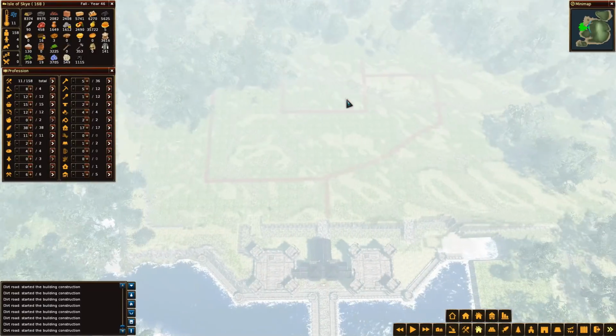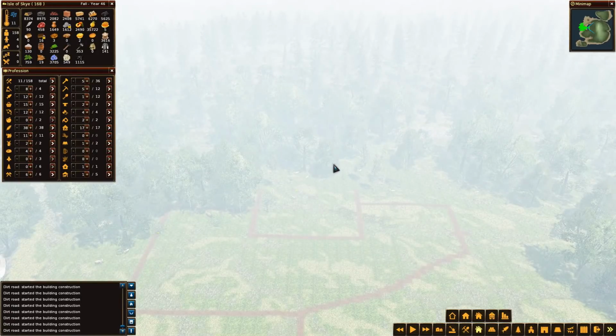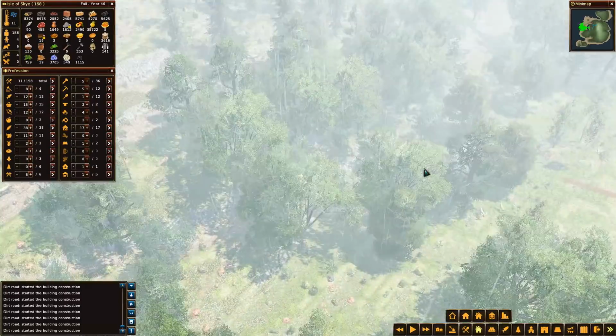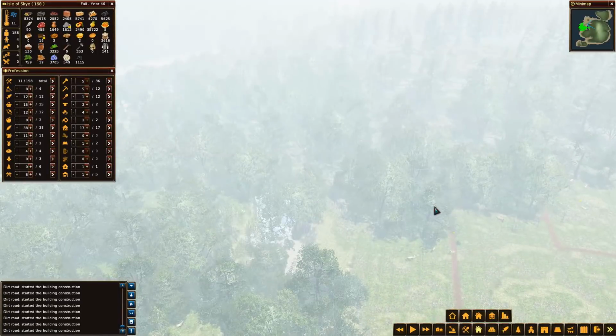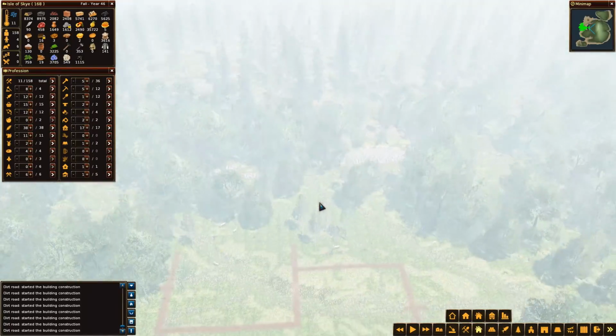Now we have the market here. If we have the market here, maybe we have the cathedral. Now, it's just a case of fitting everything in, because we're running up against the hill there. Yeah, I don't know. Maybe the cathedral's on this side of the market or something.